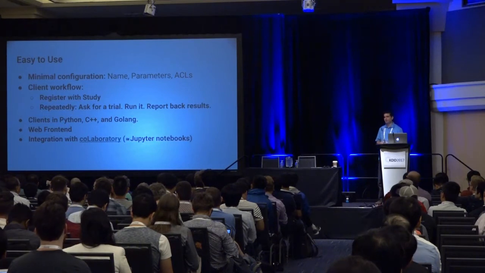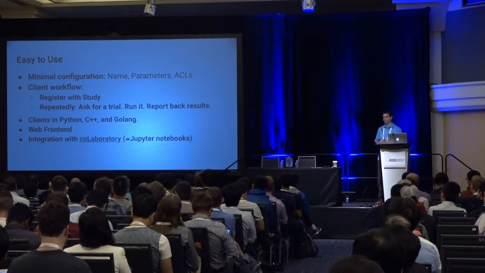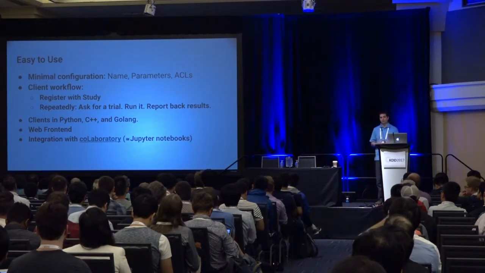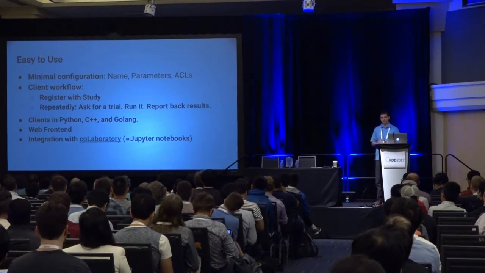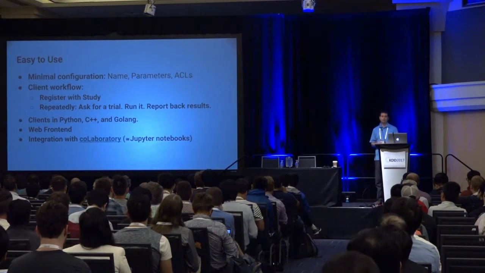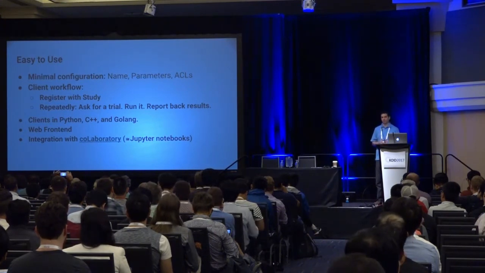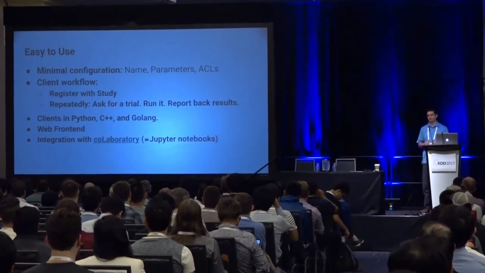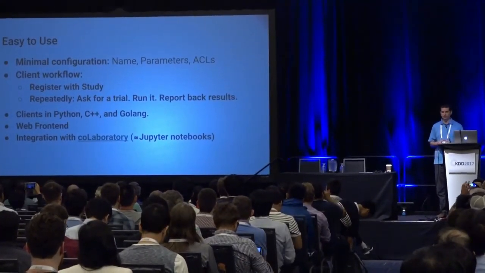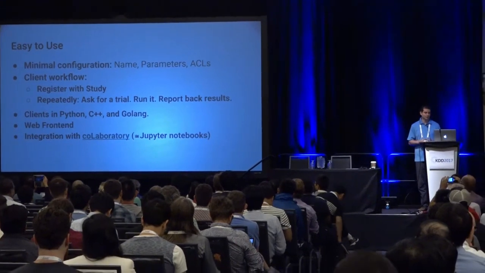So ease of use: basically the configuration should be absolutely minimal. When you want to run an optimization, which we call a study, you just need to specify a name for your study, the parameters that you wish to optimize, and a goal of either minimizing or maximizing the objective. And optionally, something like access control lists for who can read your study, for example.